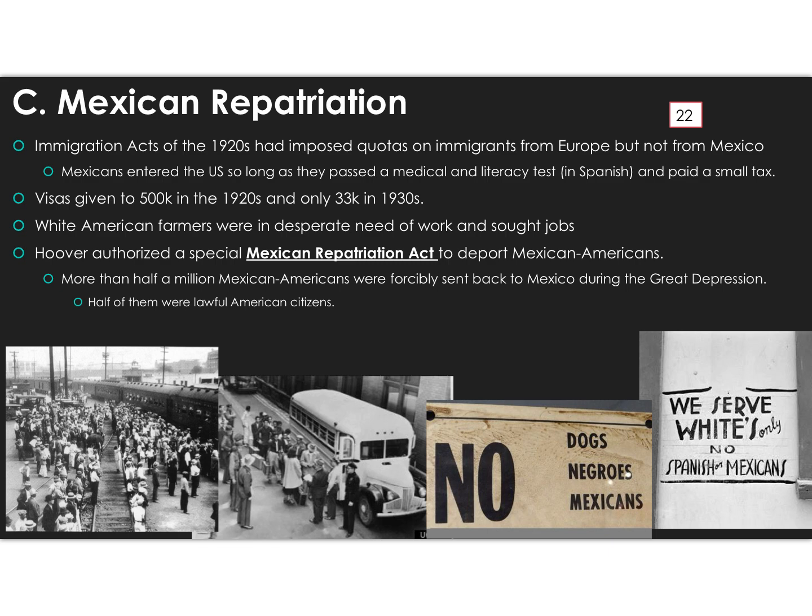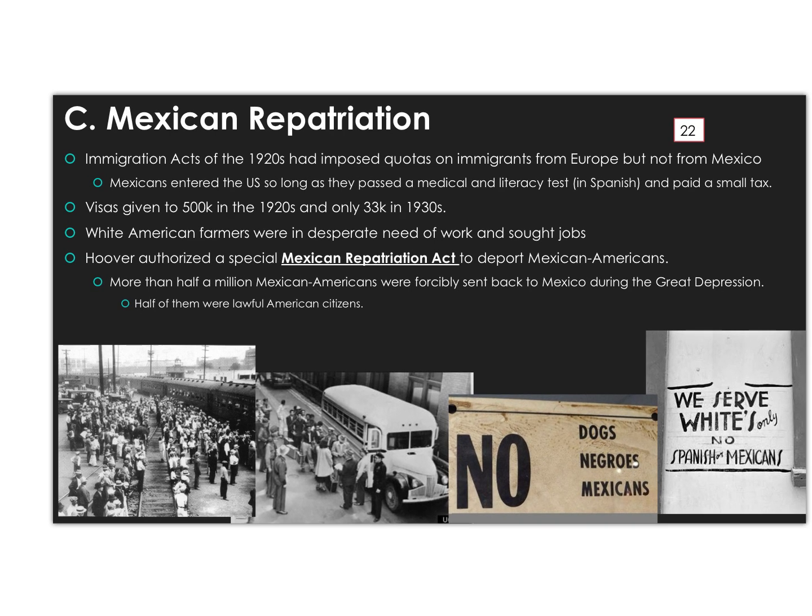You do have to know when we talk about immigration constantly throughout United States history. First is the Chinese. Then in the last section we talk about the Immigration Acts of the 1920s for targeting Europeans. But we never talk about anything from Latin America for a reason. Latin America was always an ally of the United States as far as labor. When labor is needed, the United States has always looked south. So much in the 1920s, 500,000 visas were given for people to come over. 1930s, 33,000. It's a big difference.